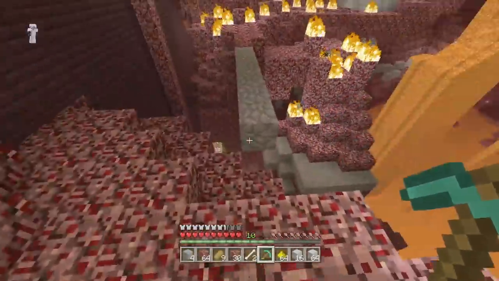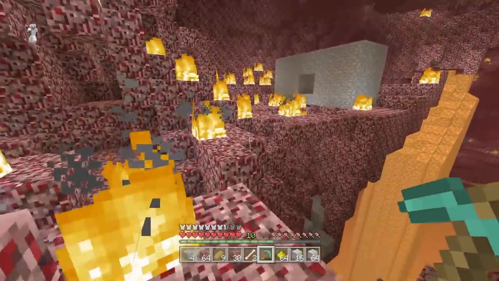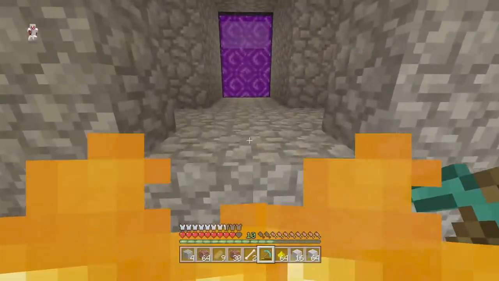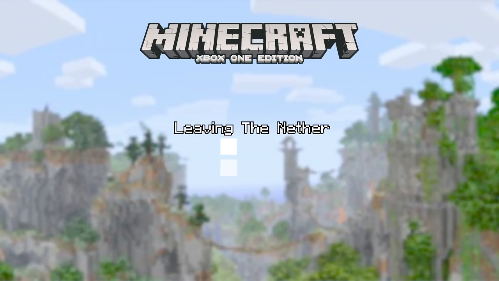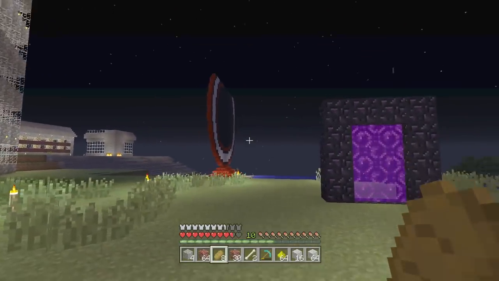I don't want to risk this, because I might as well finish the chest room than come back without anything. Ow, I'm burning. I'm just going to take this portal, because this is going to spawn me in my city, I think. I'll be happy if it spawns me back to your place, but... Oh my god, it spawned me in my city.